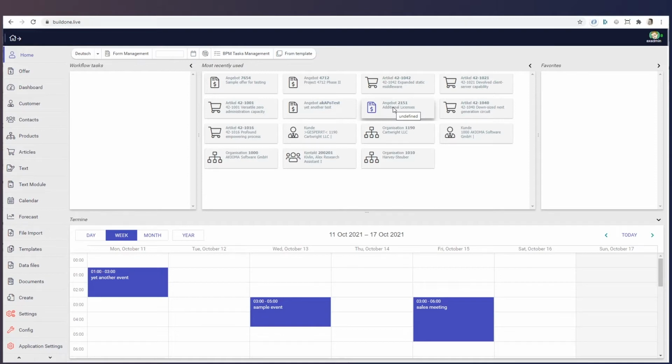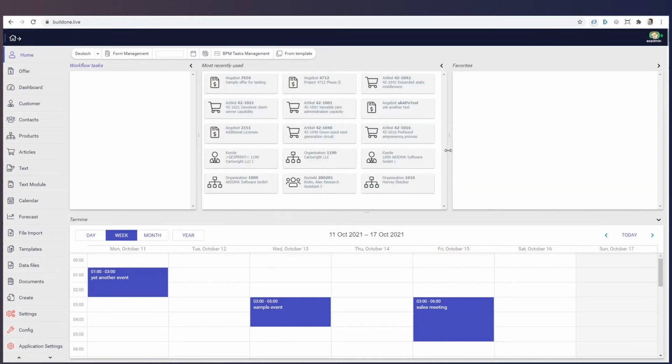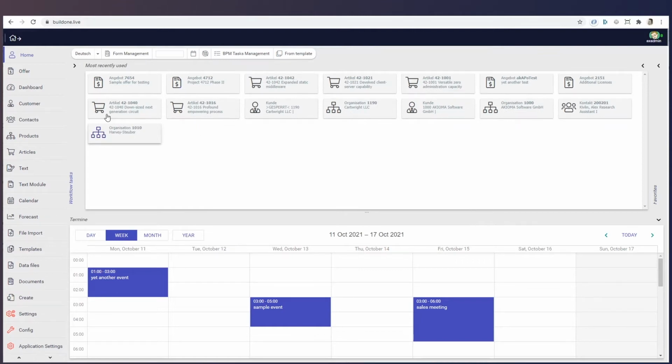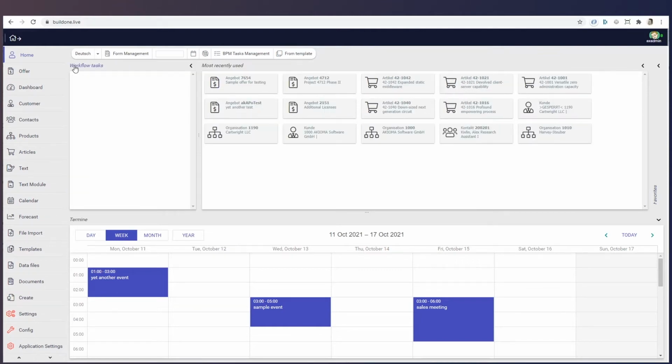Every screen consists of a layout with multiple panels arranged in a specific way. In this case, in the home screen, we have 4 panels, 1, 2, 3, and the 4th panel below with the calendar. And the user can arrange and set up those panels any way he or she likes. You can make this smaller or wider. You can also collapse parts of the screen. You can make this one collapsed, expand it again. So this can be changed any way you like.